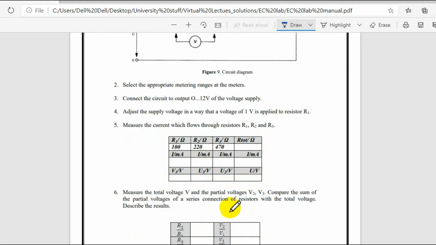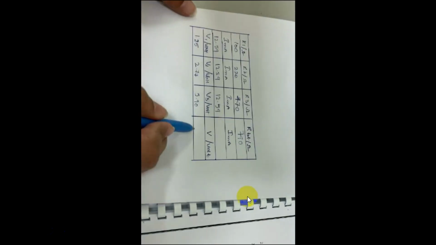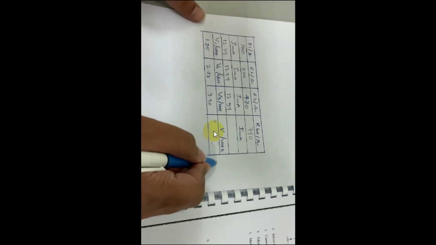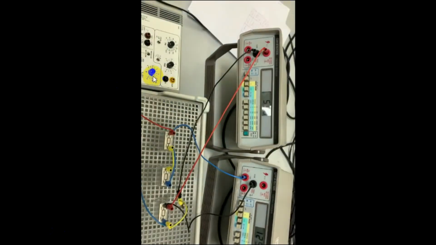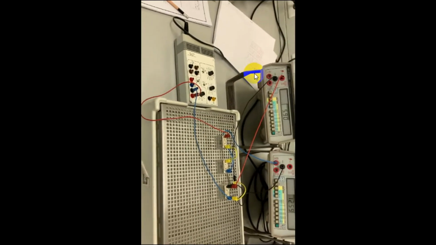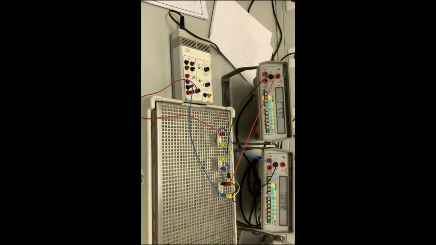With the values 2.56 and 2.77, the total will be around 10. You have to write this. It should be equivalent to 10 volts, because we gave the input voltage as 10 before we started the experiment. What is KVL? The total voltage in the circuit is 0. So that means the 10 volts you provided there, the total will be around 0.